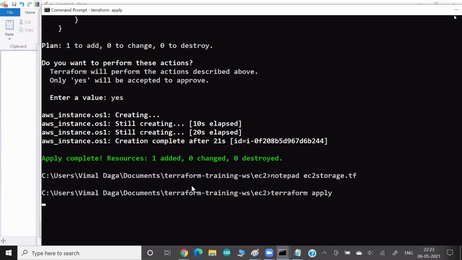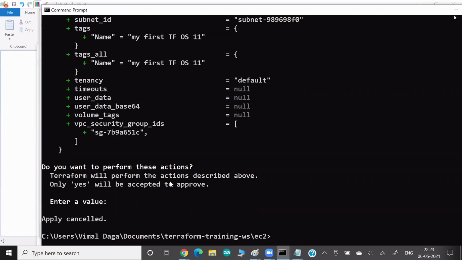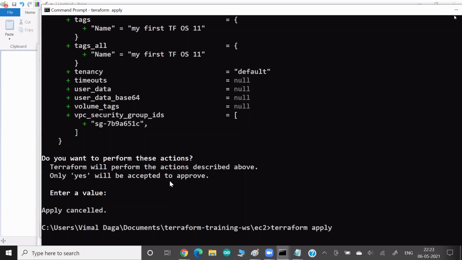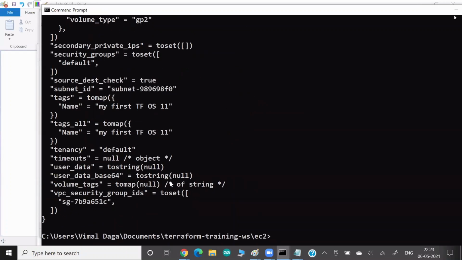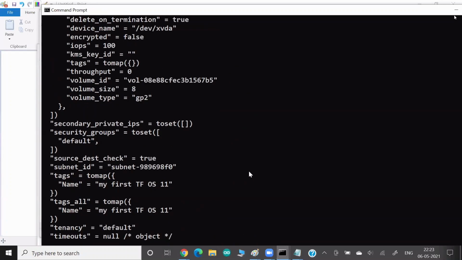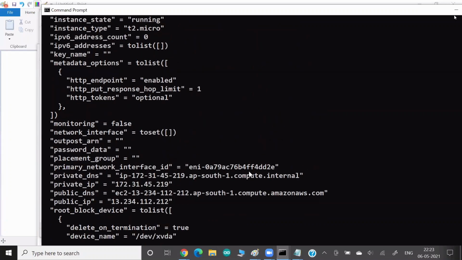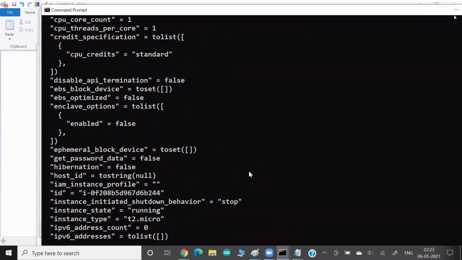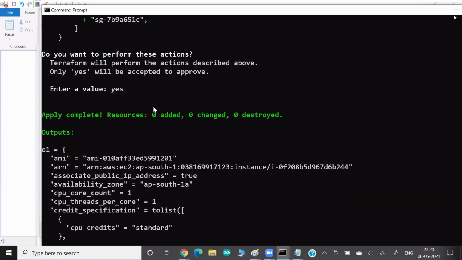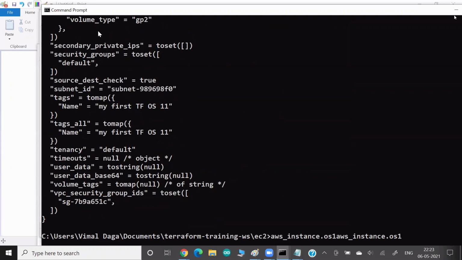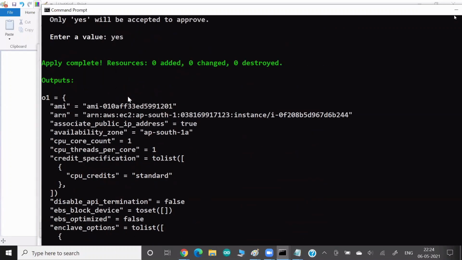Again, I run the apply command to run this code. What does this code require to launch the OS? That OS is already there. And here, what they come up with is they print the entire information about this OS. So cool, so interesting if you try to see, because they say O1 is a variable name. O1 is a variable name, you can see here.